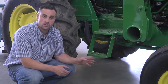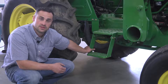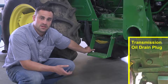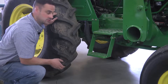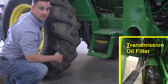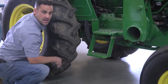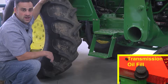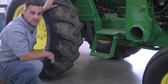The hydraulic oil and transmission oil will be checked and changed underneath the transmission. There will be a drain plug. The process is very similar to changing the engine oil — the plug will be removed, the oil dropped. The transmission filter, which is directly behind this tire, will be removed and changed, and the new oil will be reapplied from the fill point which is at the rear of the tractor to the top right, which we have shown in a previous video.